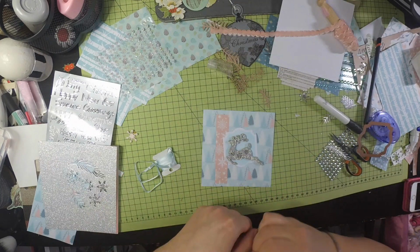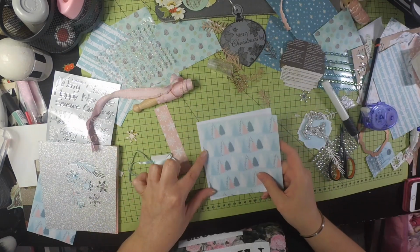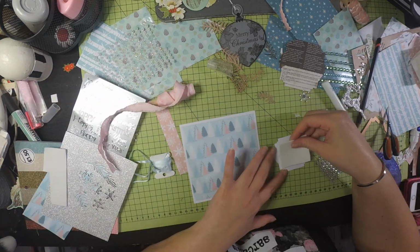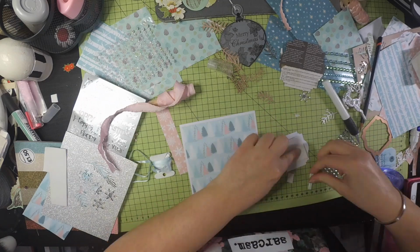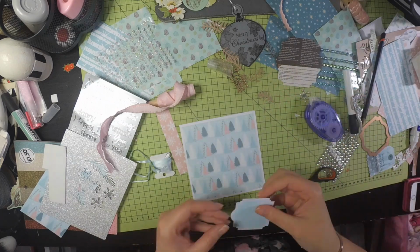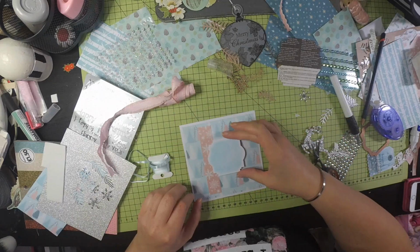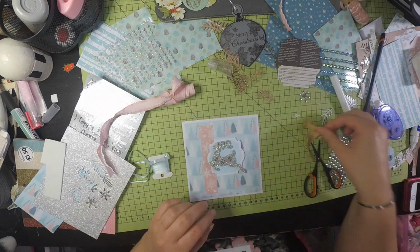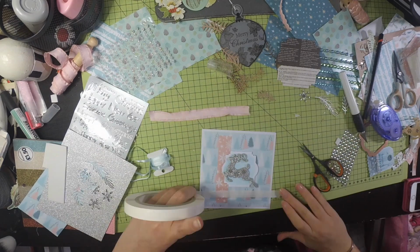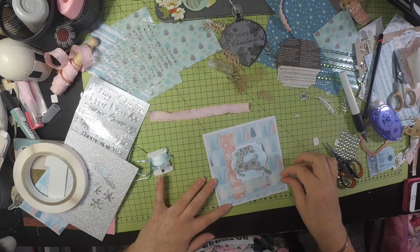And I'm just having a look to see if I fancy any of these ribbons, and I go for that nice ruffly one. So I mount the background paper, which is the pretty blue with the blue and pink trees. I pop up the topper that I'm creating on foam. And I put this tiny little scrap as a panel. I'm going to do an L shape with a focal point. I put down some tape. That's the finger lift tape that I got from Every Crafts a Pound. Still getting used to it.